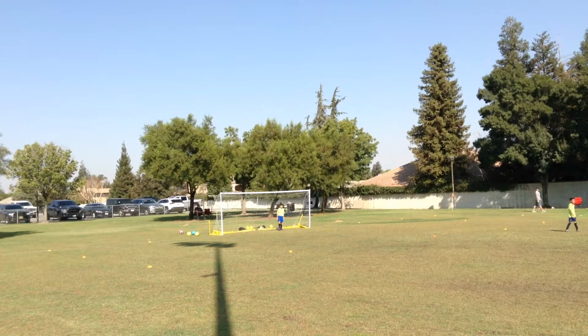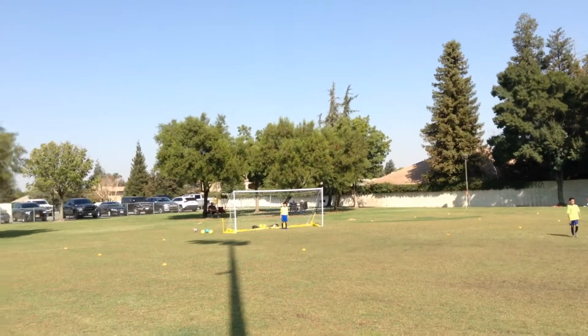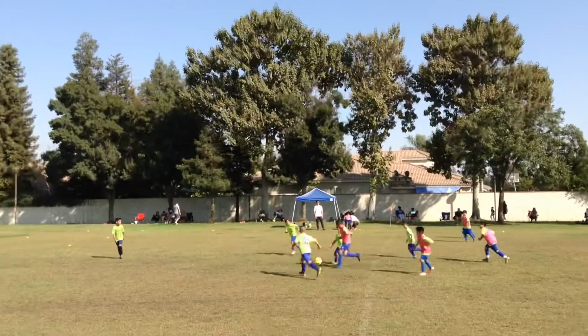Yeah, so all the teams have to be behind that line. We don't have a line, so we're just playing this line. So they can teach them how to come out of the back. Go to the back.